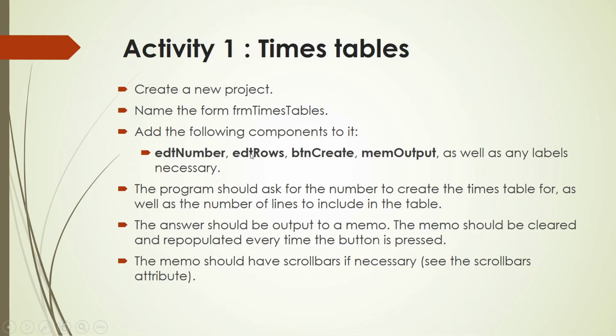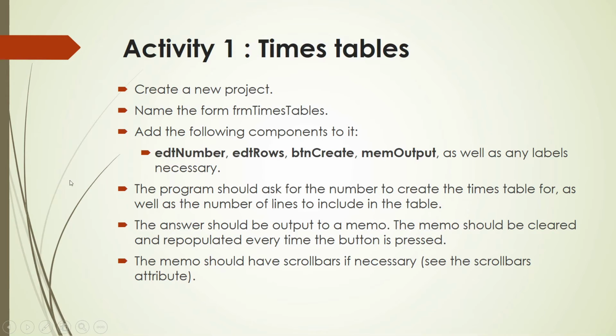edtRows is going to be entered via a TEdit again, and there you're going to put how many times you want this timetable to run, how many rows. Okay, and then you can display on a memo. So the program should ask for the number to create the timetable for, as well as the number of lines to include in the table. The answer should be output to a memo. The memo should be cleared and repopulated every time the button is pressed.